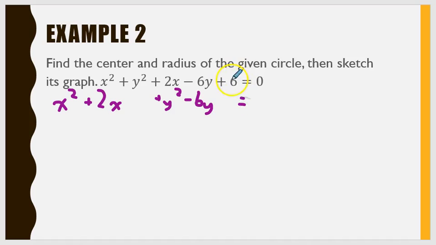And I'm going to move this 6 to the opposite side of the equation. Since it's positive 6, that means I'm subtracting 6 from both sides. Here is our completing the square again. Half of the middle number is 1. Squared is still 1. So add that to both sides of the equation, otherwise it is not balanced anymore. Half of the middle number is negative 3. Squared is plus 9. So add that number to both sides.